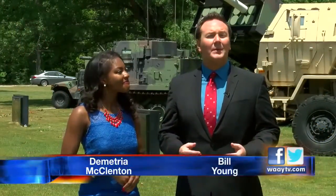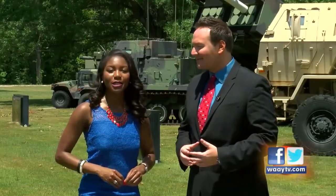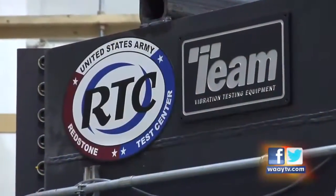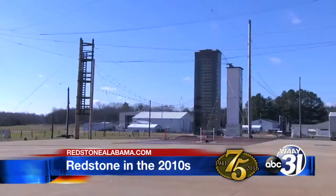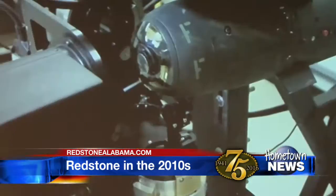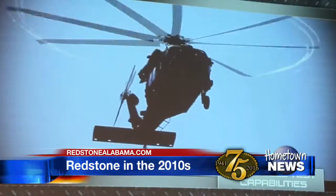With all the different organizations that we have here, this is really the epicenter for the Department of Defense in terms of Missile Defense. But all of those technologies have to be tested before they're put in the hands of warfighters. And what better place than where they are developed? Enter the Redstone Test Center in 2009. Colonel Patrick Mason said it had already existed on Redstone for years, just in a different way. The roots of the organization go back to the Redstone Technical Test Center, back as part of the old missile organization and the missile test and evaluation element.